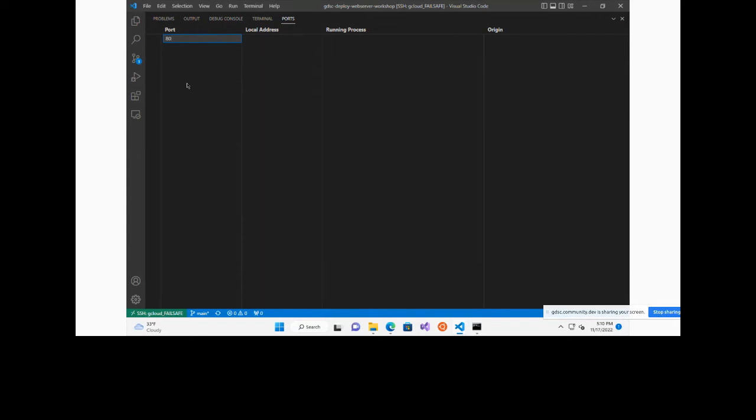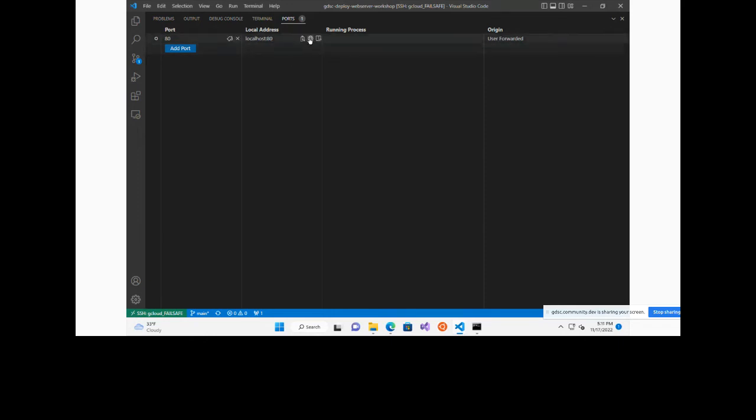However, the standard, the convention, is port 80. So if I type in port 80 here, this will take port 80 of our virtual machine and mirror it on our local machine. Basically, port 80 of the virtual machine becomes port 80 of our own machine, right?